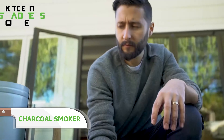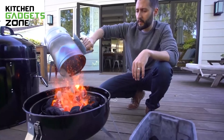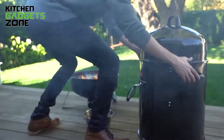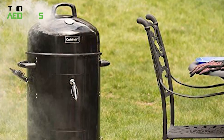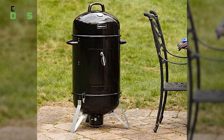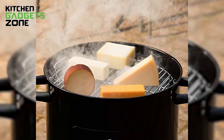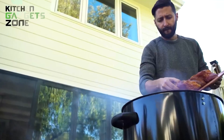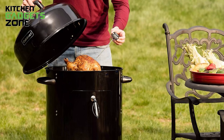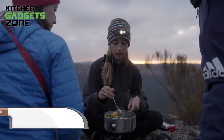Cook tasty meals using the Cuisinart Vertical 18-inch Charcoal Smoker, a product that is built to last. It has two 18-inch solid steel cooking grates and can accommodate any type of food you're looking to smoke, providing authentic smoky flavor. Wood chips enhance the taste — users simply light the charcoal, fill the water bowl, and adjust the air vents to control temperature. The smoker comes with a porcelain-coated steel lid and body, and the vertical barrel design makes it easy to maintain a consistent temperature. The vertically hinged door provides easy access to the porcelain enamel water bowl and charcoal grate. With top and bottom dual air vents, a latching base, and 510 square inches of cooking space, this smoker is perfect for hosting family and friends.